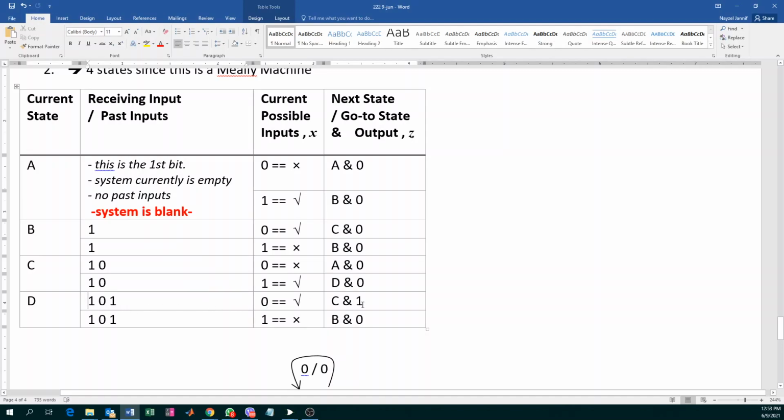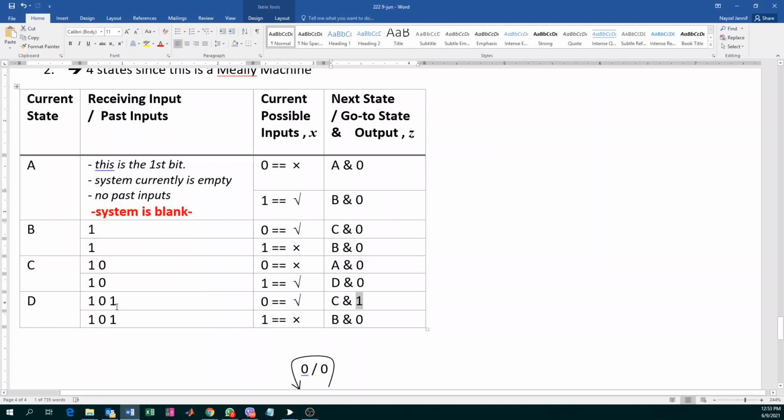Now, looking at this 1 0 1 0, we have an output of 1. But what can we use this 1 0 1 0 for? We have to look at it from the right-hand side. What particular portion of it can be recycled? The keyword over here is recycle. I want you to put this word down in your exercise book. What portion can we recycle?